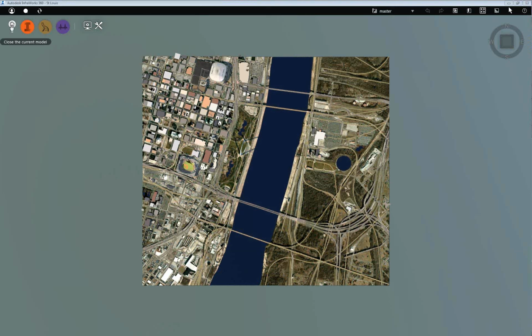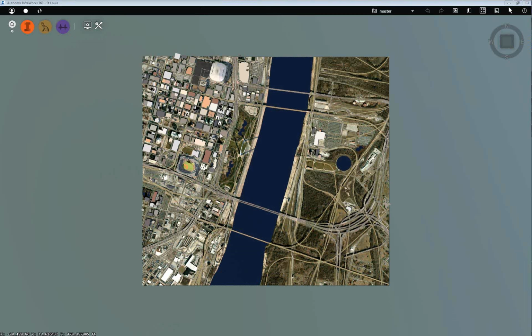We can close the current model, go back, and access a different model here. We've actually got our InfraWorks tools. And in this case, because I do have the roadway tools and the bridge building tools accessible to me, I can access those here. We're going to be concerned with the InfraWorks tools that are within the software right here.